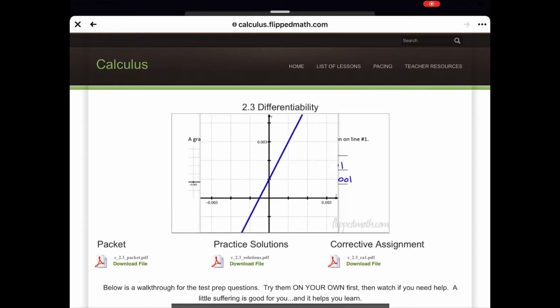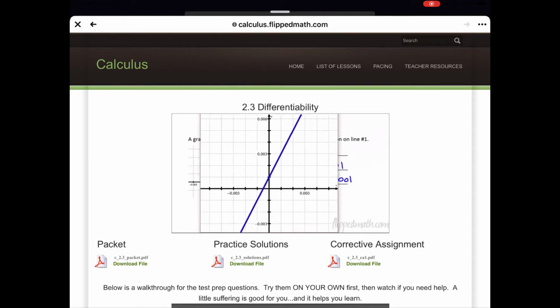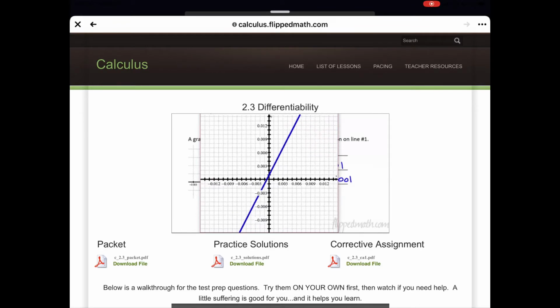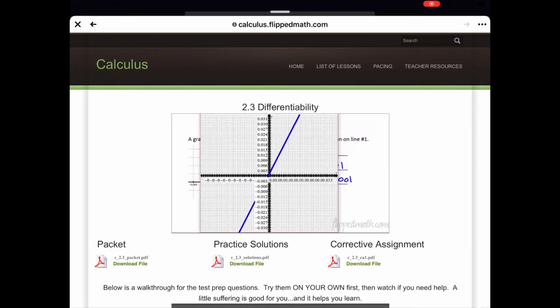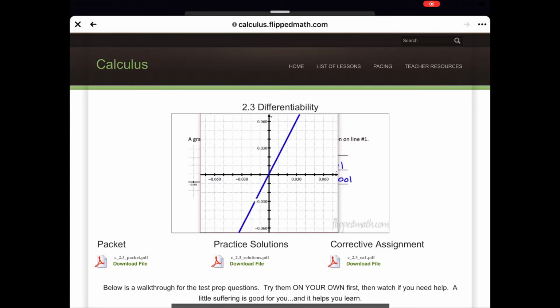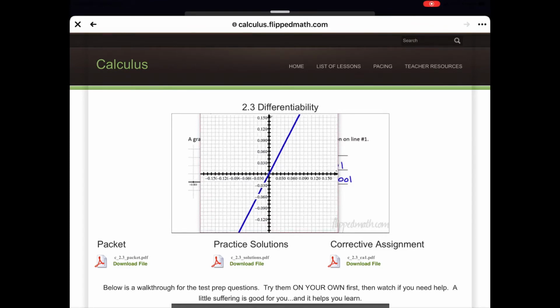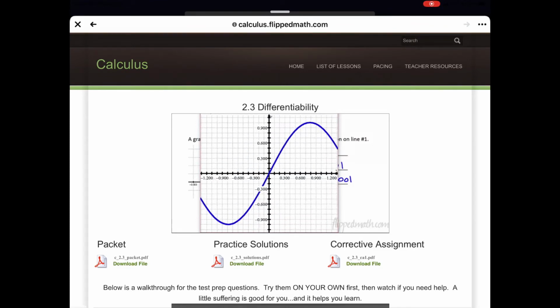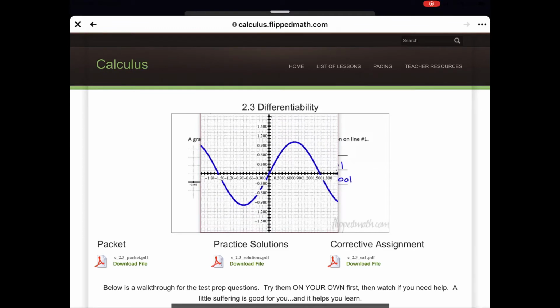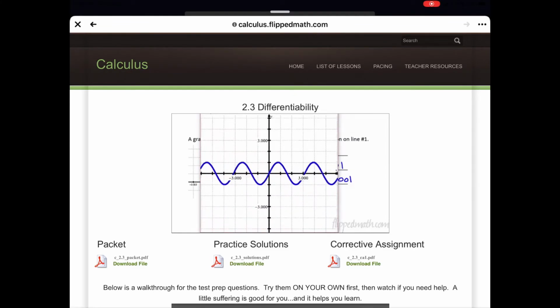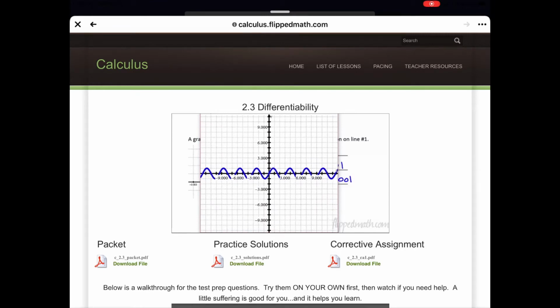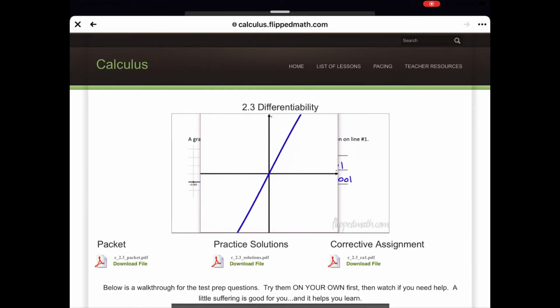Okay, so here's our graph that I have given you. And what I want you to notice is I can start slowly zooming out. So you can see here, I'm going to start to get a little bit better picture. And even if we're zoomed out here so that I'm now to 0.1, it still looks like a straight line. I'm zoomed in really close. So the further out we go, there we go. Now you can see that is a sine curve. So the idea is if we're zoomed in really, really close to any graph, it just looks like a straight line.